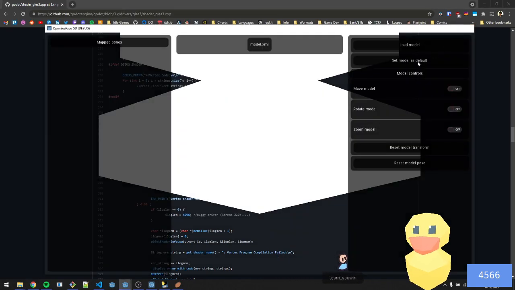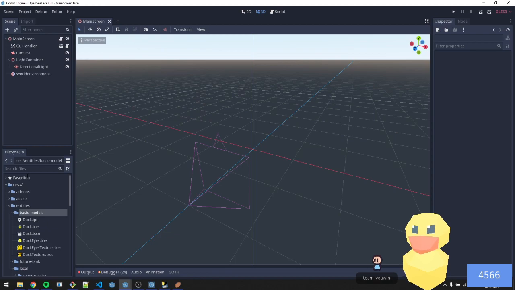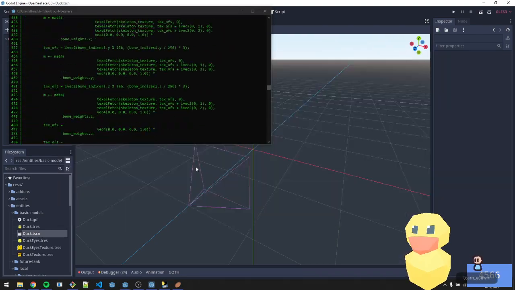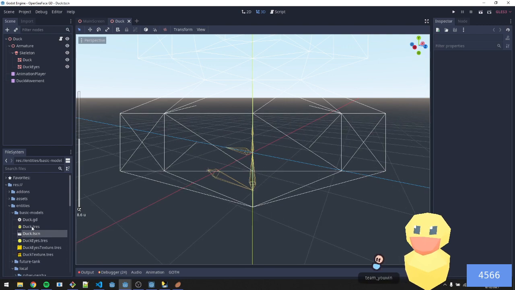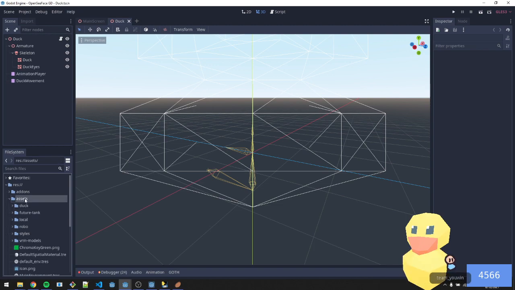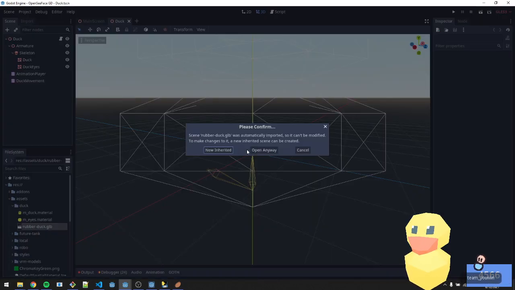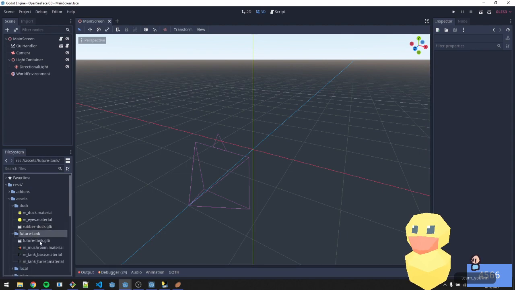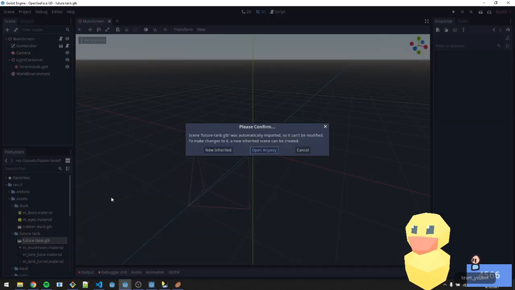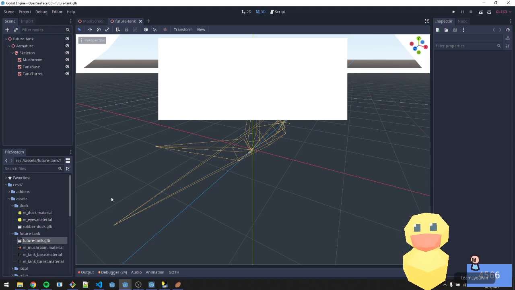Is there something wrong with my model? Like, if I open this up here, is it going to freak out? Oh yeah, for sure. Is there something with the import then? Yeah, that doesn't look right. That doesn't look right at all. Just open it. Is there something with the duck? What if I do this? Open it. Nope. I think this is a regression. I can't really work on this now then.